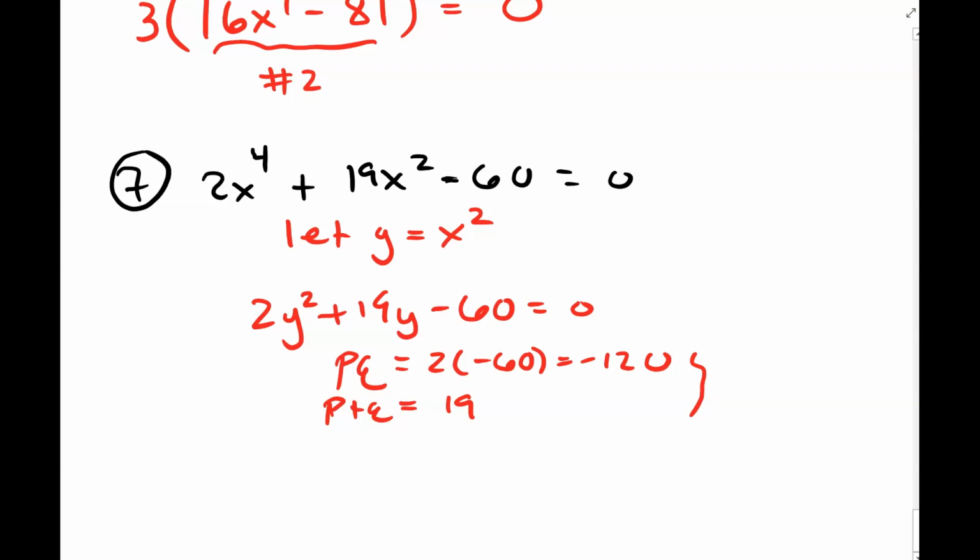I'm thinking it's going to be like 13 and 6. 13 is unlikely since neither 2 nor 60 contains a 13. 14 is out too, because 7 doesn't divide either of those. 12 is possible, but 12 plus 10 does not, unfortunately, equal 19. And one of them is going to have to be negative and one positive, right? True. I'm thinking a wild card. 6 and 20.